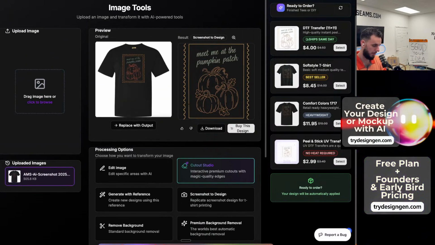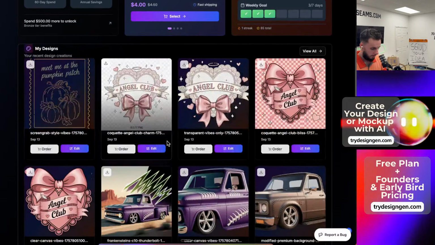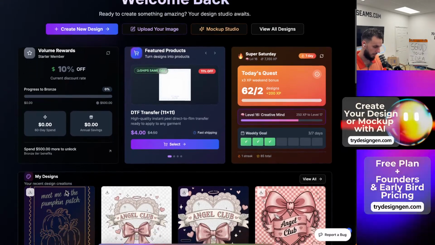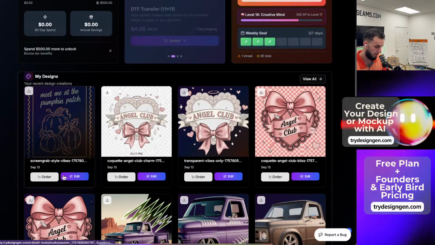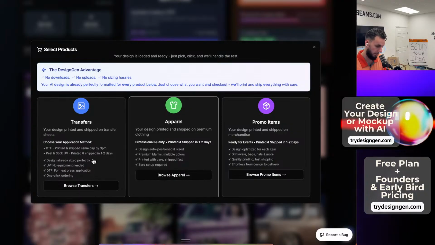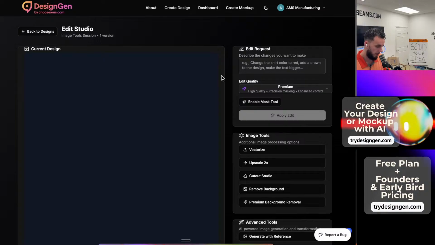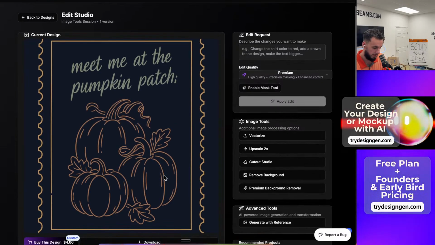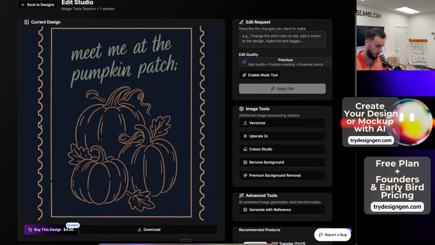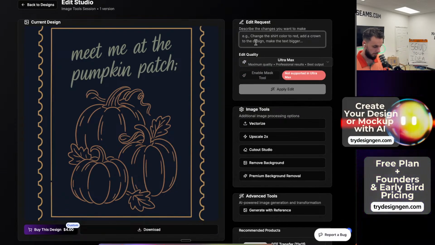So what you could do is actually take this into the edit studio. You're on your dashboard, right? You just saw what I did. Dashboard, come down here to My Designs. There's the edit button right next to the order button, conveniently. So if you want to quickly and easily order any of the designs that you generate, one click. But keeping to the point, editing: if you want to edit anything specific about your designs, if something's not quite right, like I just said, the color of these frames is a little bit lighter than what we uploaded. Here, I'll show you guys. And the pumpkins too.